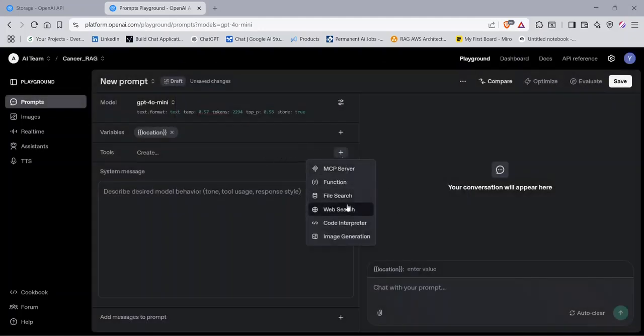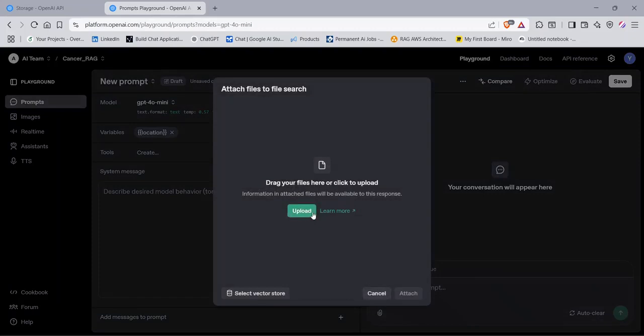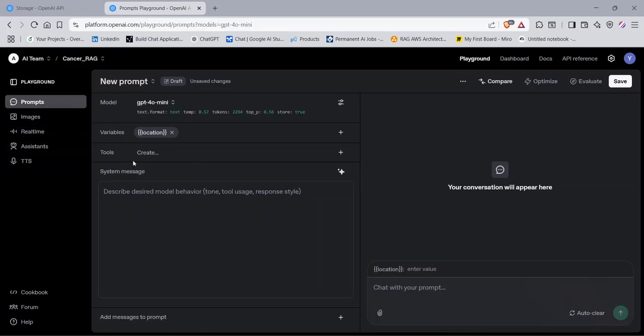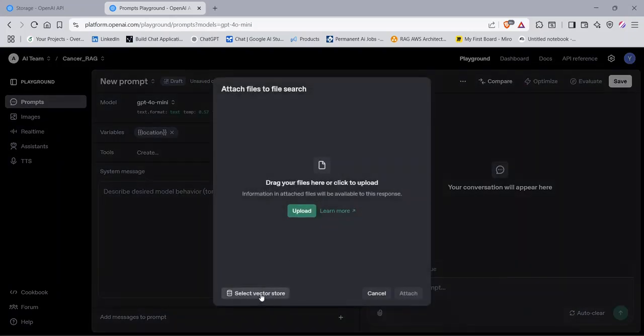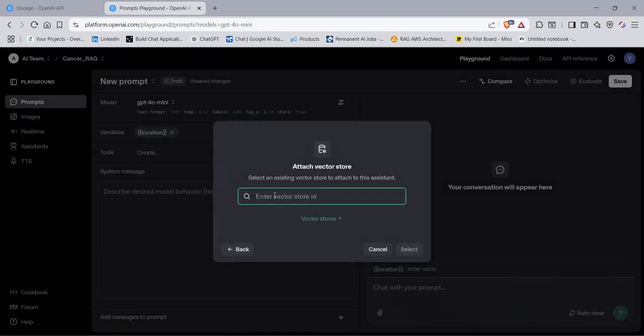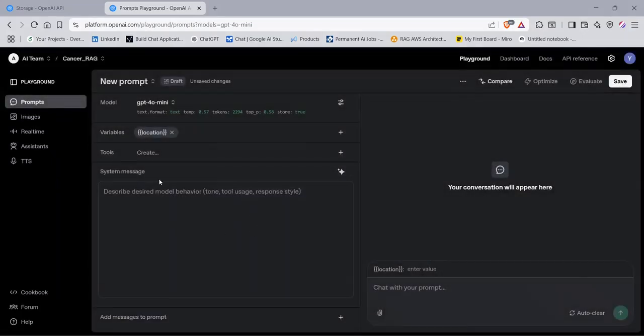And not only that, if you want to use file search, let's say you have documents and you want to search through them, you can upload them here, or we have some storage in the dashboard. I will show you later. There you can upload, or if you want a vector database, you can select the vector database. We have to create them, and if you give access, then you can chat with them. And we can integrate web search as well. If you want to use the internet for real-time data, you can integrate it.